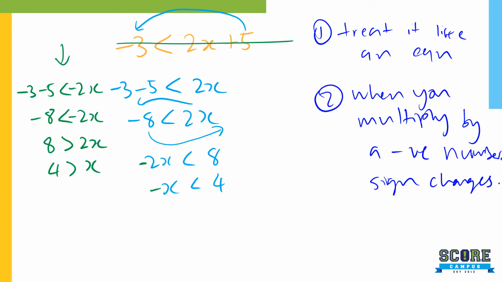If you take this step, instead of multiplying by minus, what you do is shift it around. So you see, if this goes here and this goes here, 2x is smaller than 8. You get the same answer. 4 is greater than x. 8 is greater than 2x. x is smaller than 4. 4 is greater than x. Get it? So this is how you solve inequalities, and it's the same thing every time.